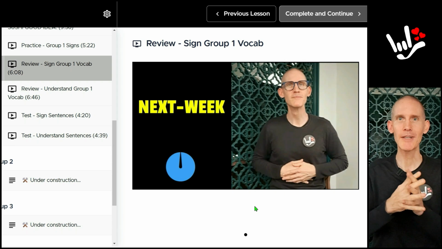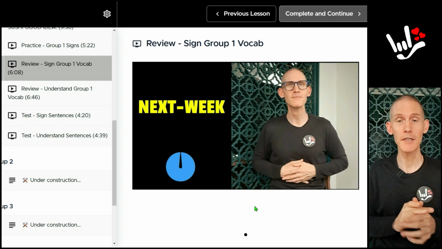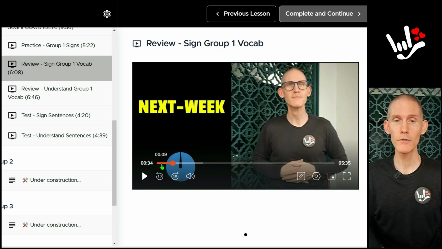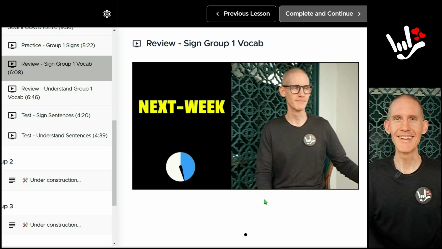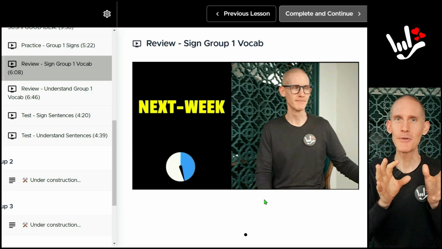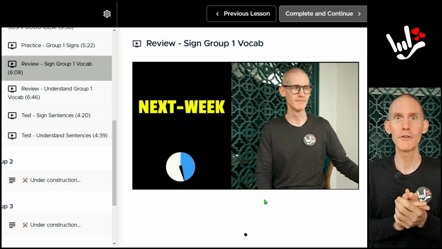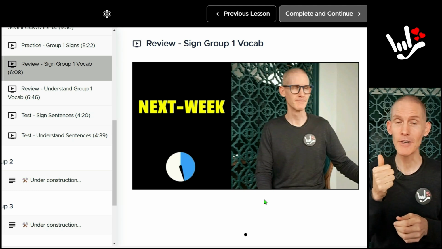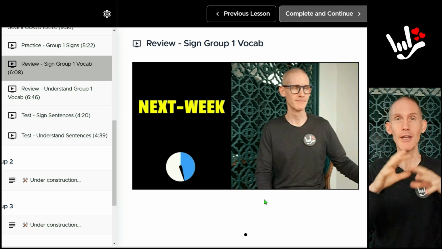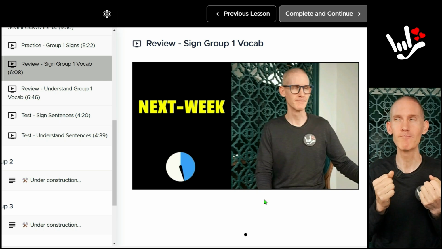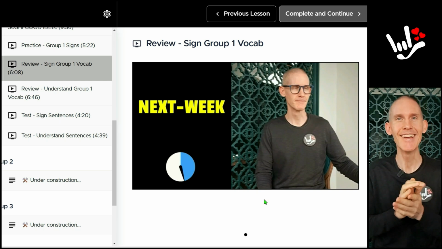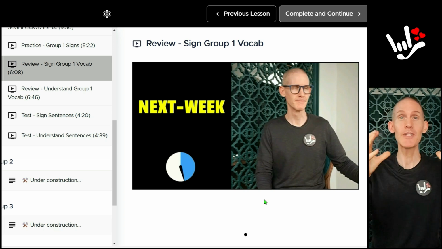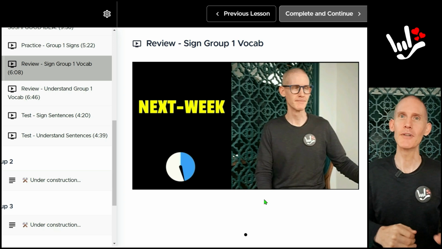Okay, I don't know if you're expecting the timer, but it's a 4-second timer. So basically I show you what you need to be signing, and then the timer starts running. And you can do whatever you want to do with this, which just makes your learning journey fun. All right, now you can race the timer, you can pause the video, you can do whatever works for you. If you just need like kind of like a game, then you can just race the timer. See if you can sign each individual sign, the ones that we've been covering in this group 1 section.